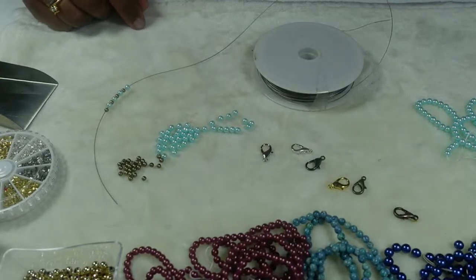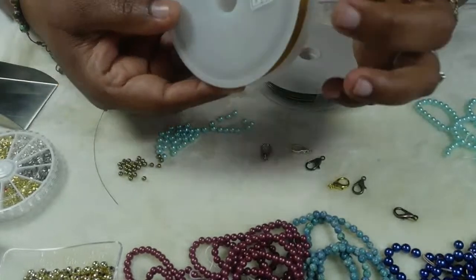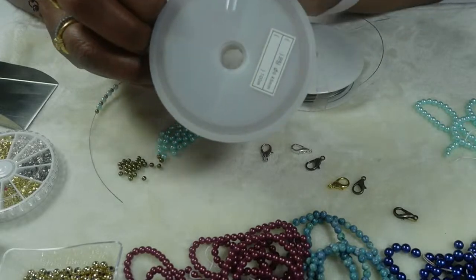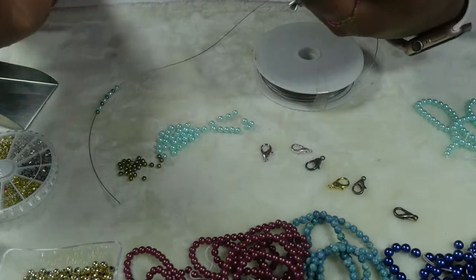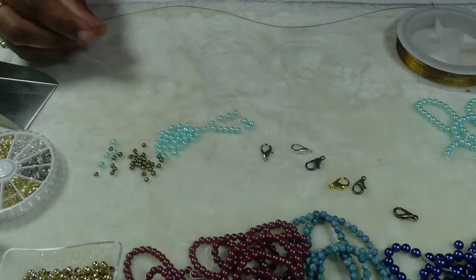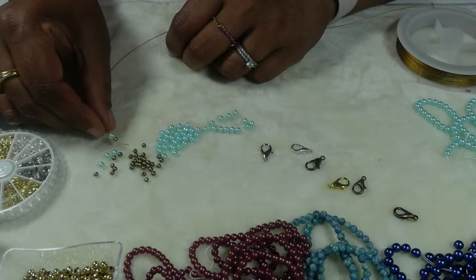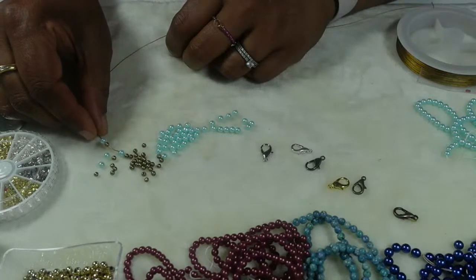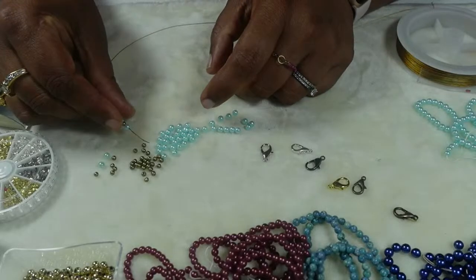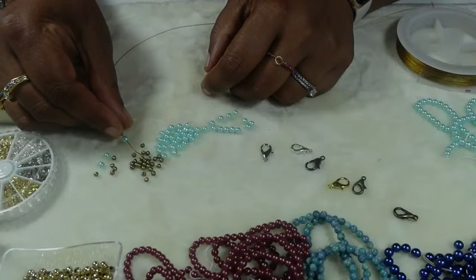I shall take a different wire. I mean, this one goes very well, I guess, right? It's a bead stringing wire. These are 7 strand and they are 0.45 millimeter in thickness and pretty sturdy. It never breaks. Only the place where you crimp the beads, that's where it's going to break if it does. But it's 7 strand coated with nylon, so it never breaks. So it's pretty sturdy. This bracelet will last for you for life.